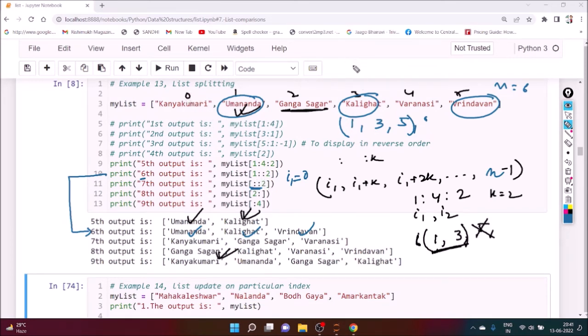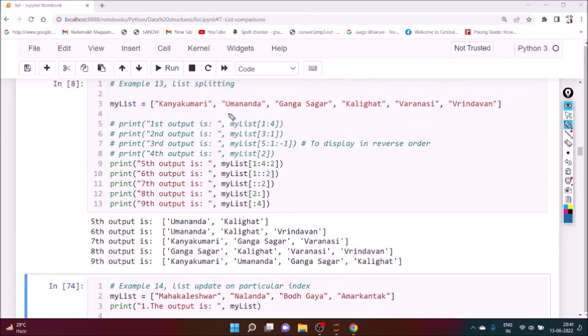So initially it is 0, then 2, then 4, then till n minus 1. So n is 6, 6 minus 1 is 5. After 4 it should be 6, so we should not include 6. So the output will be 0, 2, 4, that is Kanyakumari, Gangasagar and Varanasi. You can see here Kanyakumari, Gangasagar and Varanasi.